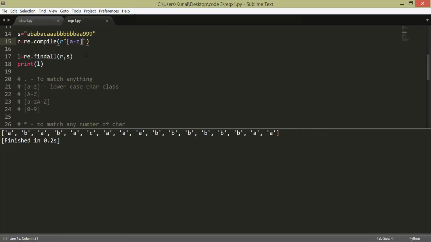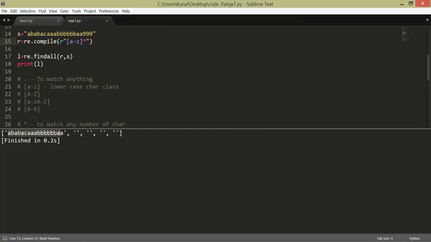Now if I make it a star, what is my star? Star means any number of combinations of characters. So it will start from A. This is a character, B is also a character, so this is the entire character run, and it should give me the single value.